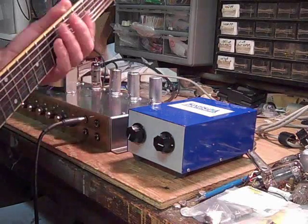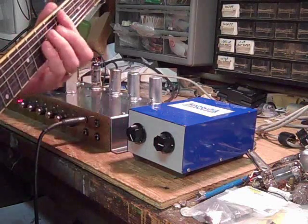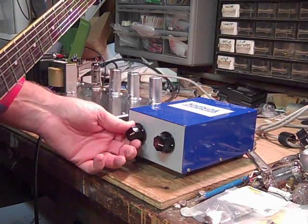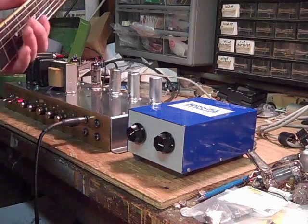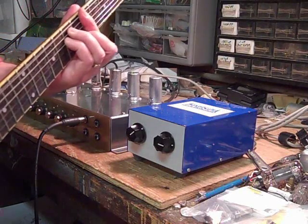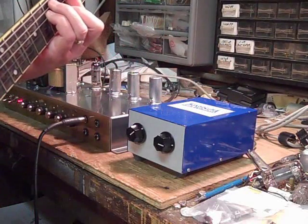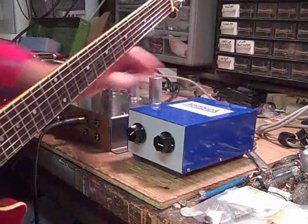Again. I could adjust this to make that a little more pronounced, but to be honest with you, I find that about in this range it is about the same as the bypass tone. Bypassed. That's it.